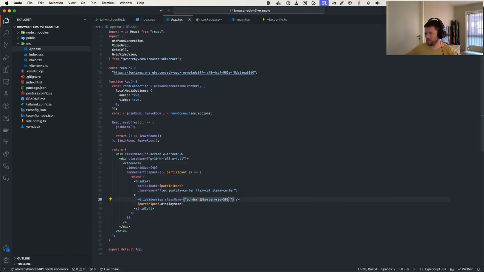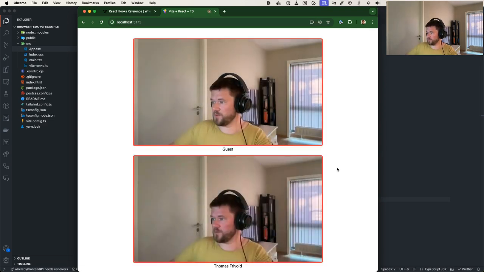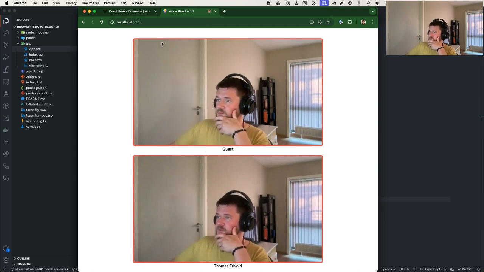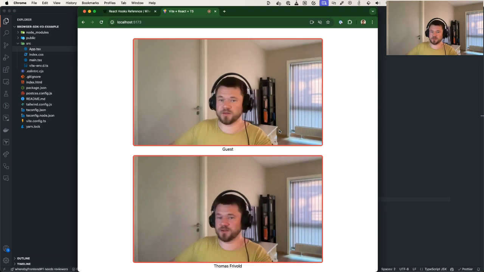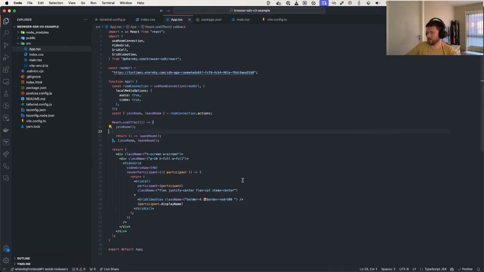Okay, maybe border-4. Yeah, so you see you can quite easily customize the cells and the videos and everything here. So this is quite powerful. You can do a lot.